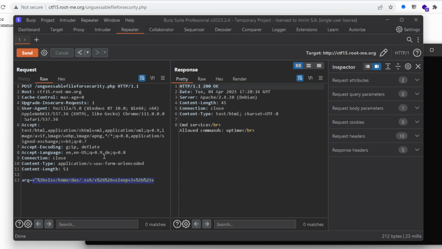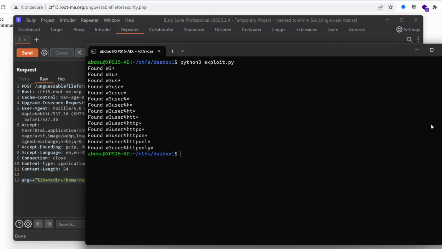And yeah, bummer. We don't have a .ssh. However, can we create it? So instead of ls, I'm going to type mkdir to make that directory. And nope, we maybe don't have the rights because we have an instant response. Well, what about the second user? This one right here.